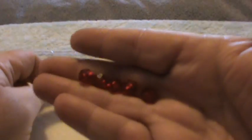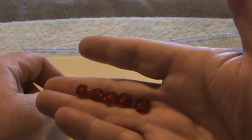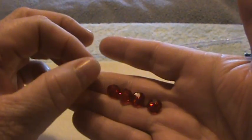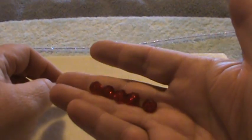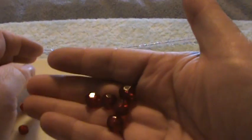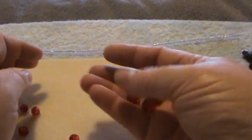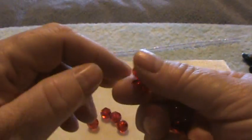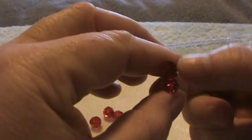The first thing you'll need: 8mm round faceted beads. Now I believe this was the dark ruby color that I ordered them in. You'll need 10mm round faceted beads, and you'll need the 18mm starflake beads. Some people call them paddle wheel beads.